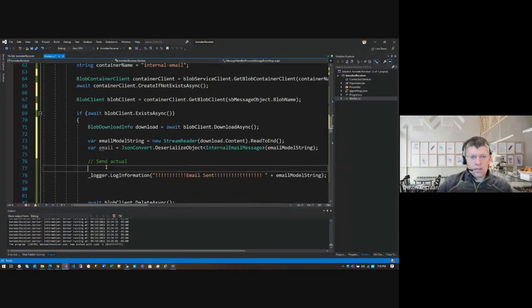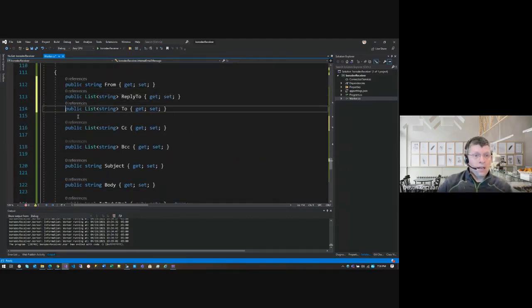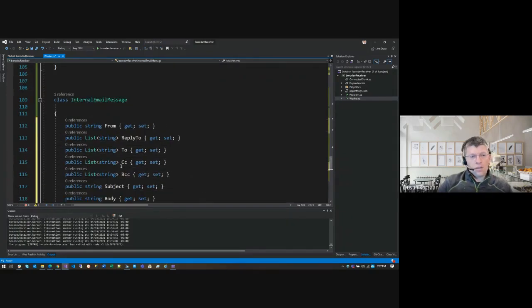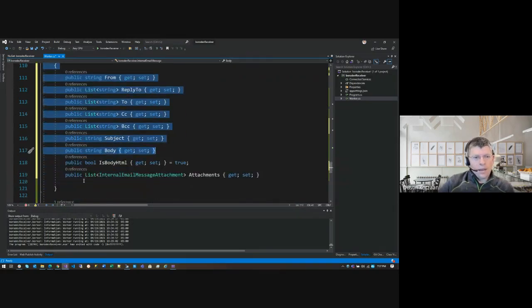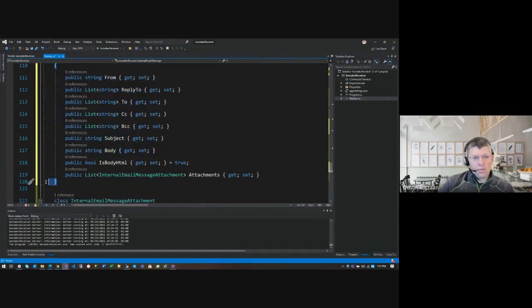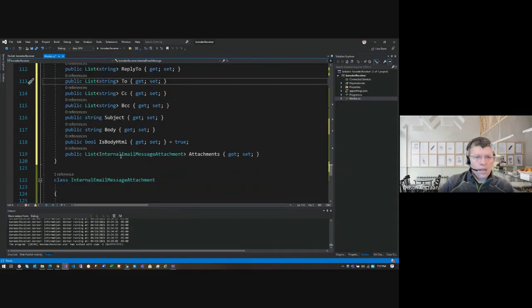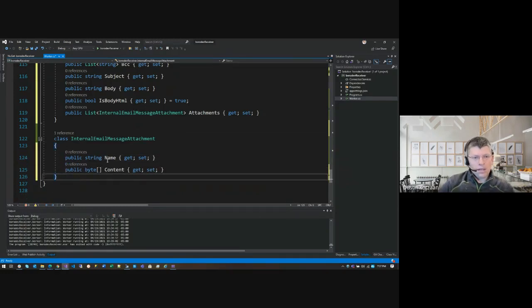What's that? It's just something made up. It's a class that I made up that looks basically exactly like an SMTP message that's built into the .NET framework. The reason I didn't use the SMTP framework's message is because it's not serializable. So I had to just create a class that looks exactly like it, so that we can serialize these messages, write them to Blob Storage, and then deserialize them when they come down to our worker. Also, it can have a list of attachments. This is kind of out of scope, but we still just need to know name and content for attachments.